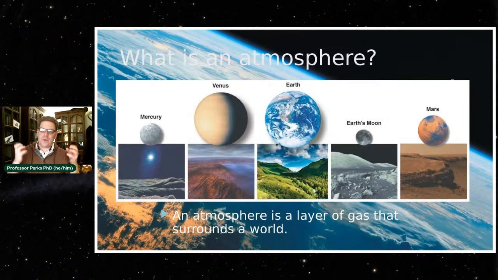So, what is an atmosphere? Basically, at its core, an atmosphere is a layer of gas that surrounds a planet. I'll go a step further and define the atmosphere as those particles, those either atoms, molecules, or ions, electrons, protons, that sort of thing, those objects that are gravitationally bound to the Earth, that move around the Earth, but do not escape on short time scales from the Earth's gravitational influence.